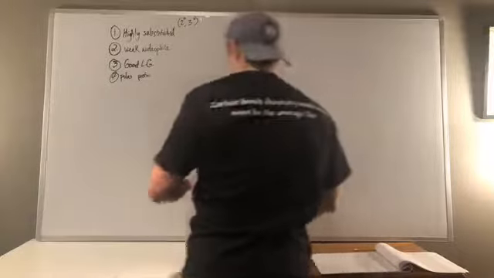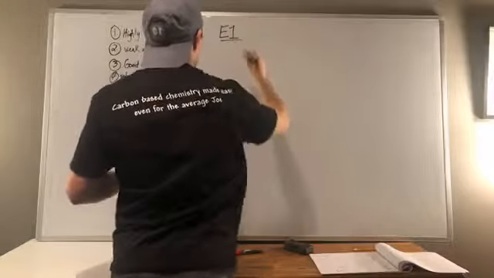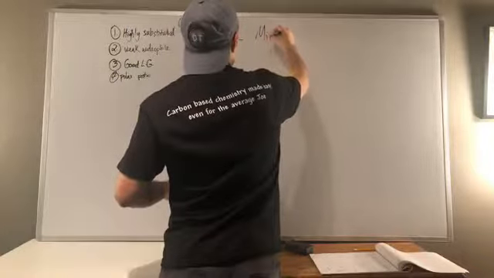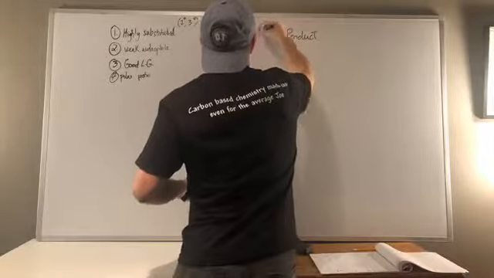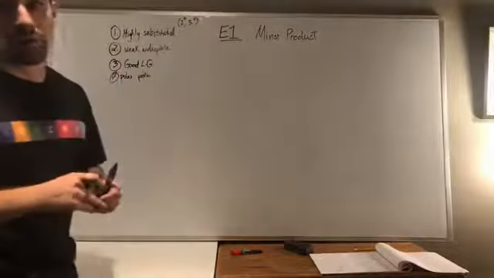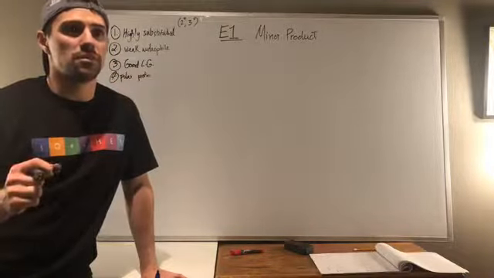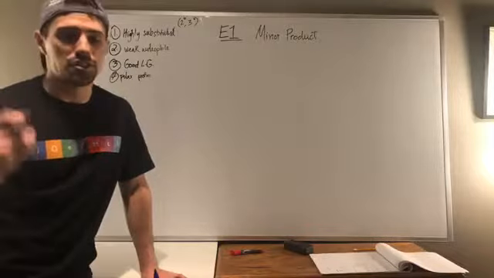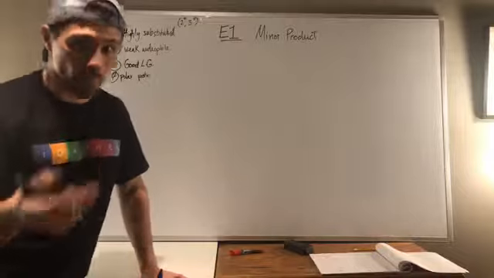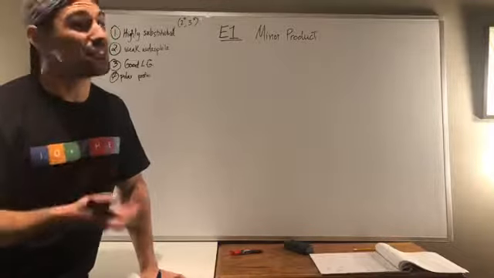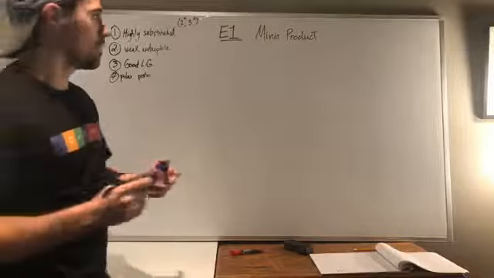Okay, so E1. Luckily with E1, it's always referred to, and it's actually said this way in textbooks, as a minor product. Anytime you do SN1, you're always going to have an E1 minor product, always. It's really difficult, nearly impossible, to have E1 as your major product. You can only do things to get more E1 product, but you're always going to predominantly have SN1 as your product whenever you have the reaction conditions for it.